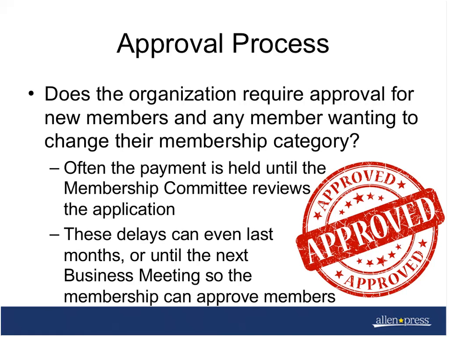I have referred to an approval process already, but let's look a little closer. Does the organization require approval from new members as well as any member wanting to change their membership category? If so, often the payment is held until the membership committee reviews the application. These delays can even last months or until the next business meeting so the membership can approve the members.